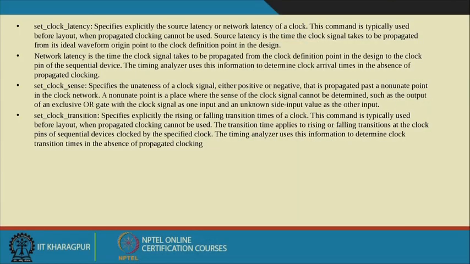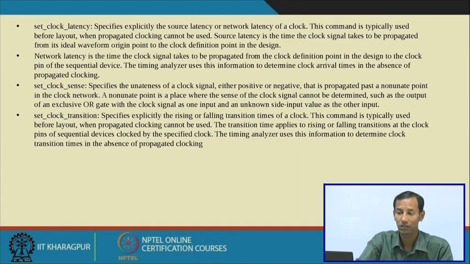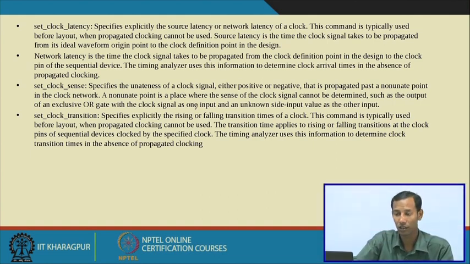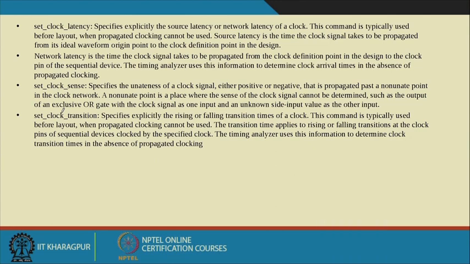Then set clock latency, network latency, set clock sense. So what is clock sense? This basically specifies the unateness of a clock signal, either positive or negative. That means whether it is a positive edge or a negative edge. So this set_clock_sense says that this is a particular negative edge or positive edge triggered flip-flop or clock.